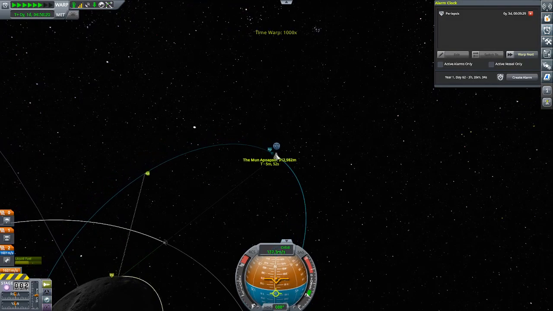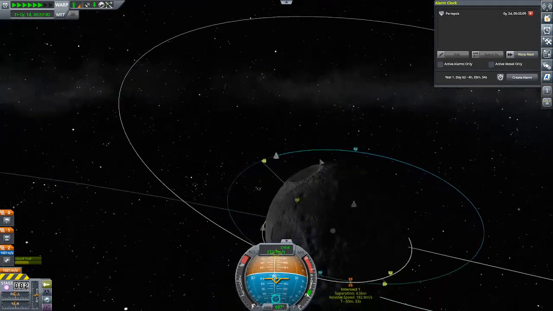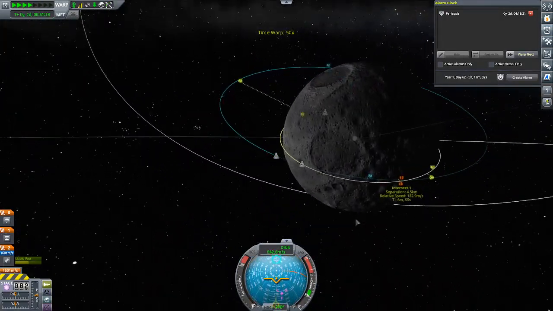Alright. We probably could have done another loop, but that's okay. Better safe than sorry, right? So we're coming in here.